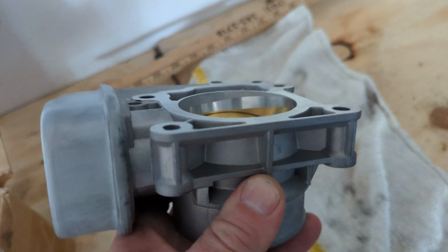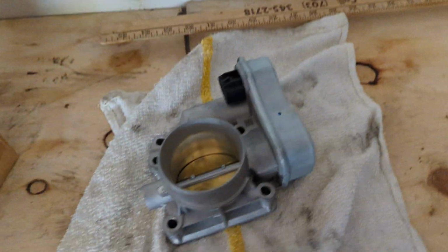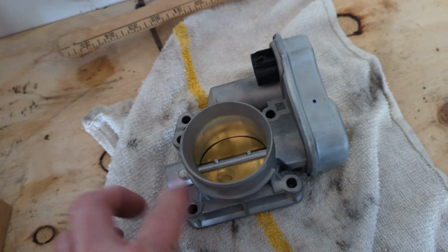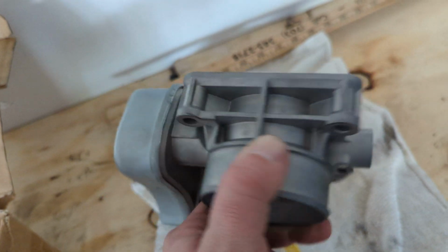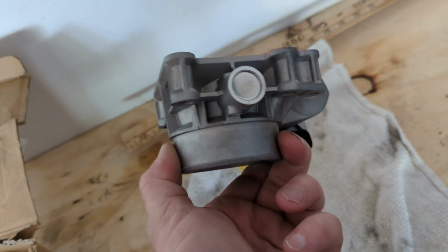Just be sure, eBay sells a lot. I looked on eBay to try to find what's called the first generation, because that's a first generation HHR. It's a two-tone FF special edition, which I don't know what that means for this. I did find first generation ones on eBay, but Amazon doesn't really carry a lot of these. Amazon had the first generation, which is like a $10 difference, and it's made to fit my car. These are like $10 less because these are aftermarket and they're bigger.